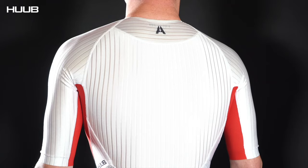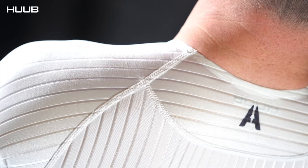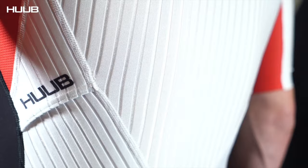What we've done is create a suit that's got some of the finest Italian materials in the body — a slight compressive fit, feels extremely comfortable, breathable, very quick drying. On the shoulders we're using a ribbed fabric, and what that does is disturb the boundary layer, which reduces the overall drag of your body by removing vacuums from behind you. We're one of the first to put this into a suit and we're constantly evolving it.